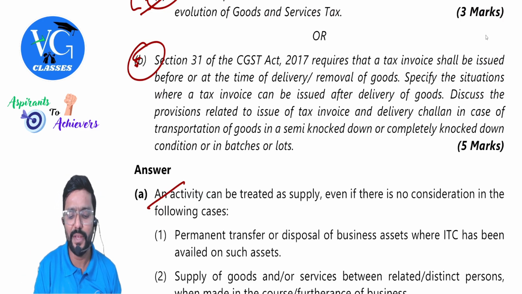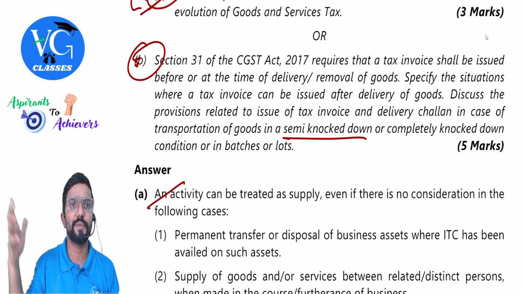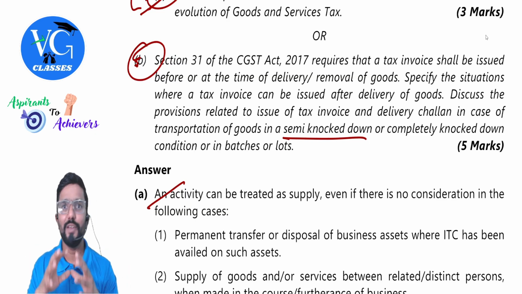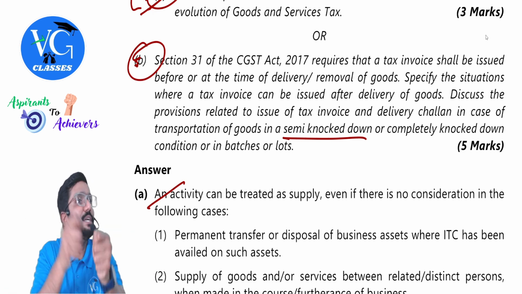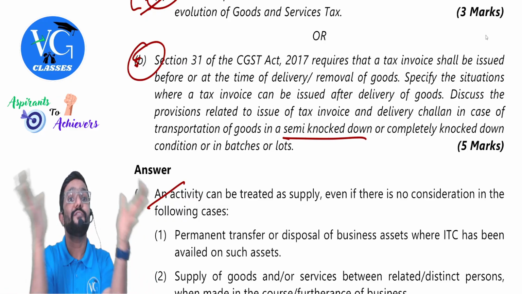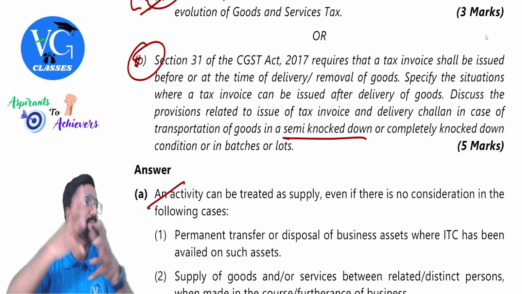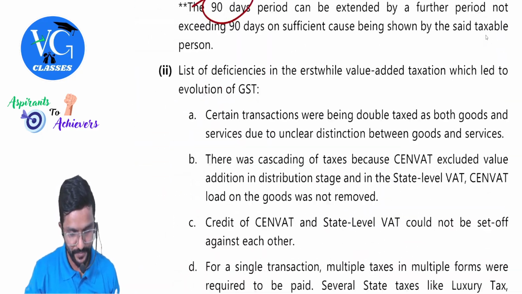And sir, what is semi-knockdown and all? Simple, guys. See, whenever you order through Amazon, Flipkart and all, a product like a table, desk and all, they will not send the complete product. They will send it in parts which you need to assemble. Clear? Semi knockdown means they will not send the final product to you. They will send it as parts. You need to assemble it.